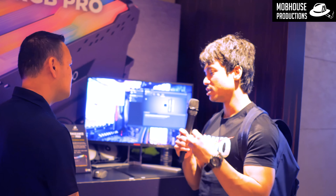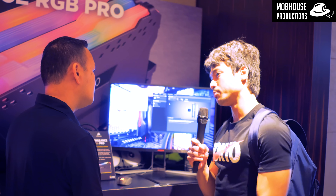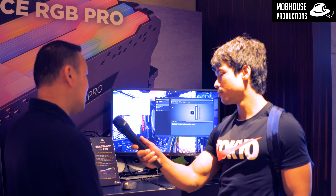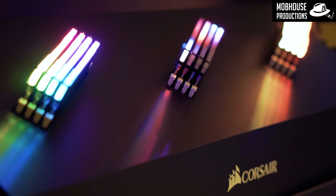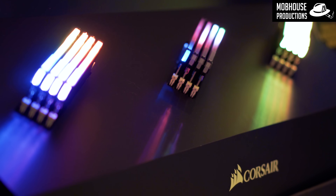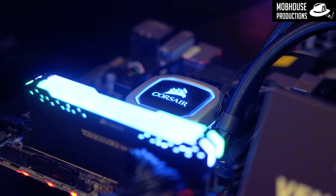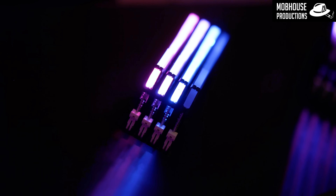Has there been any changes in terms of the highest clock speed achieved? Yes. Putting 10 ultra-bright LEDs on memory is very difficult because the biggest challenge is electrical noise and interference. Our PCB is extensively tested to ensure best performance while providing the best lighting. Here we're showing off DDR4-4700. Currently, the fastest RGB memory in the market that you can actually buy is 4600 — that's also by Corsair. Excluding Corsair, the fastest is 4266. This is 4700, and it will be available to you in early July.